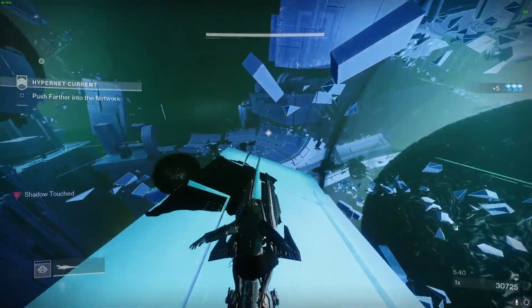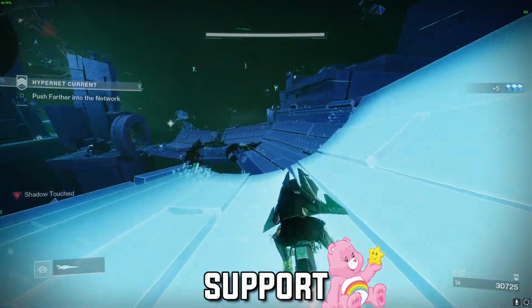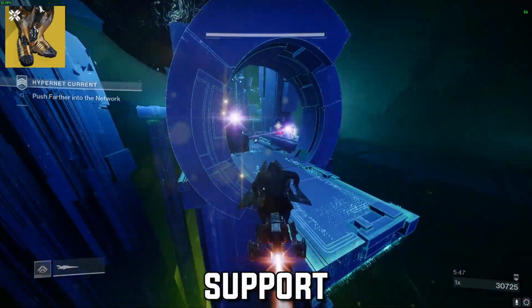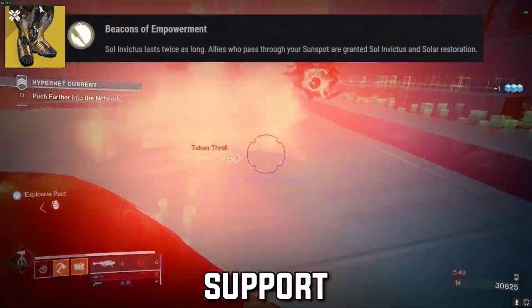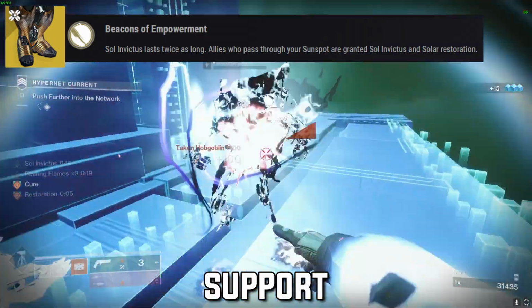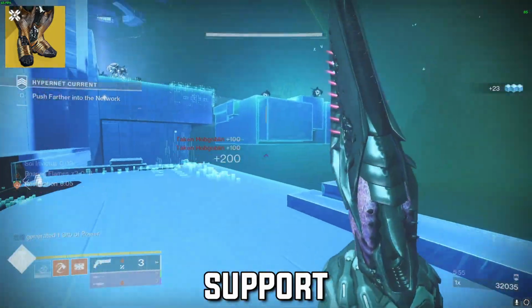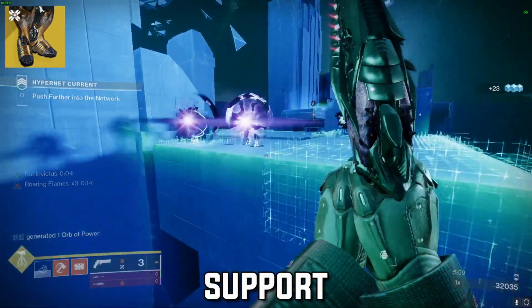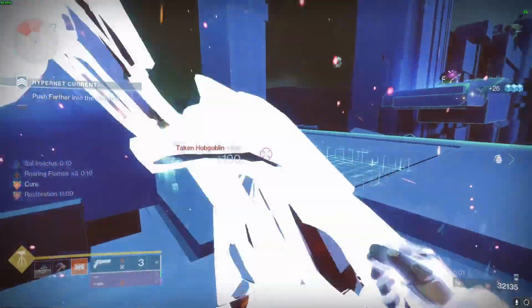If you're wanting to be a support, a team player, a care bear, then the exotic choice is the Phoenix Cradle, which has the exotic perk Beacon of Empowerment. Soul Invictus lasts twice as long. Allies who pass through your sunspots are granted Soul Invictus and Solar Restoration. This will give your allies the increased ability recharge and restoration, making you the ultimate healer. So let's take a look at the subclass now.